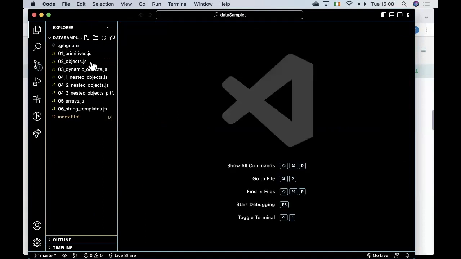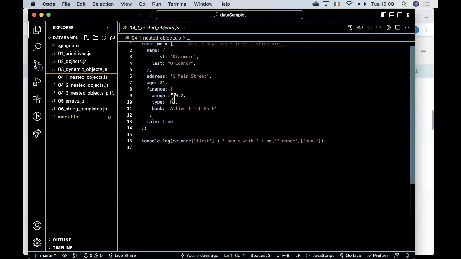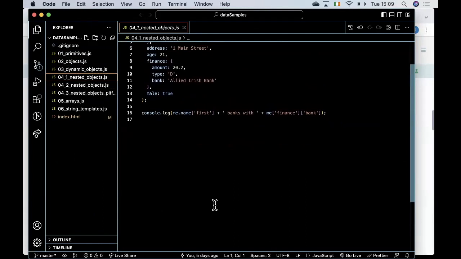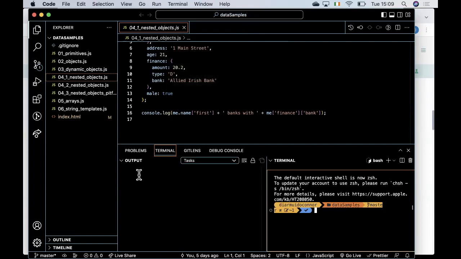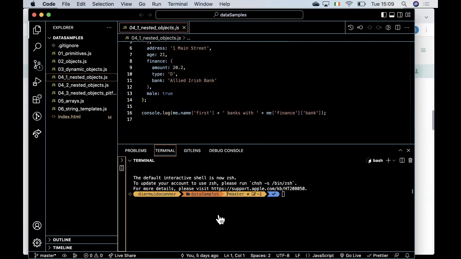That's the initial window. If I click on any one of these files, I can see the contents of them. Now, I don't have any panels open at the moment, but the main panel that you would want to open is an integrated terminal. At this stage, I use keyboard shortcuts for all of these things, but the long-handed way is to go up here and select it. And now here's essentially my command line, my integrated terminal. That's my prompt, but you'll have just a standard prompt. So you can type any of your normal shell or DOS commands from here. So for example, if I want to check what version of Node I have, I can go node minus v.